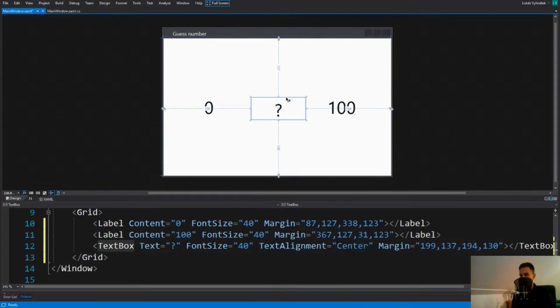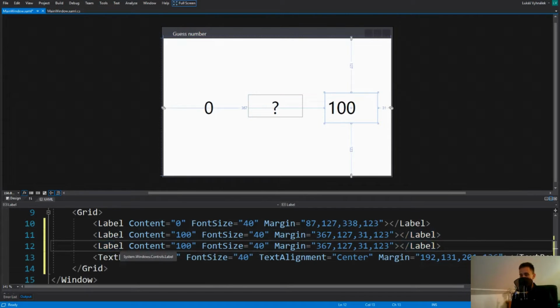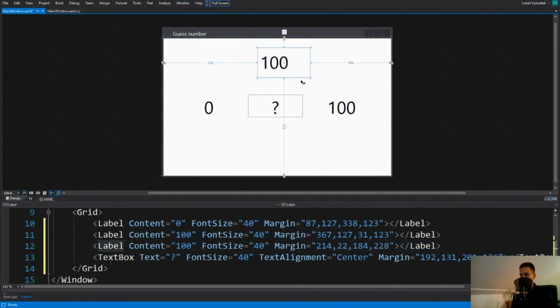So right now we have a text box, we have two labels where we can write the interval where the user is guessing, and we would like to have another label for the remaining lives, right? So we will create a new label. I'll just copy paste it and move it up here where it will say something like remaining lives.